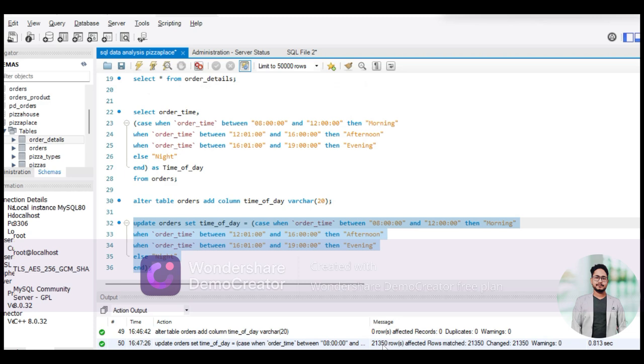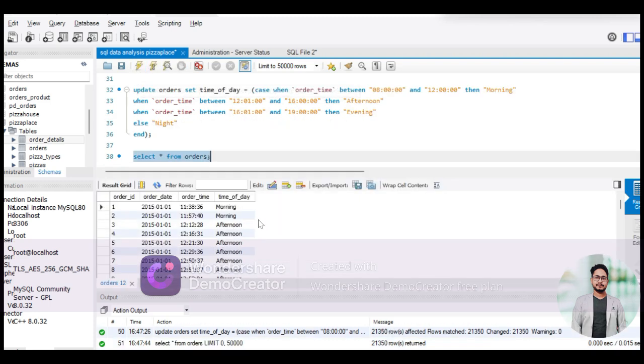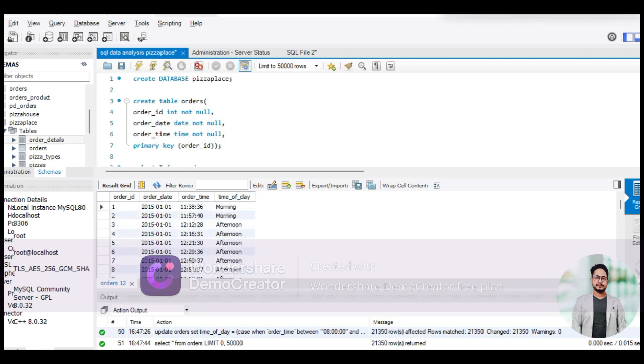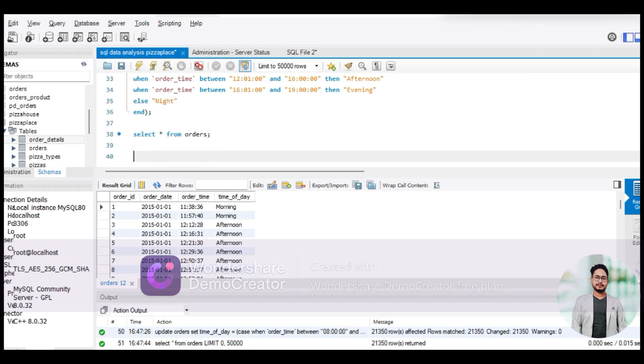So we have successfully added 21,350 rows, and let's go ahead and check our orders table. Select star from orders. So here we have that time of day column is added for each and every row. So we have successfully added the time of day column, and now let's move on to the next feature engineering.